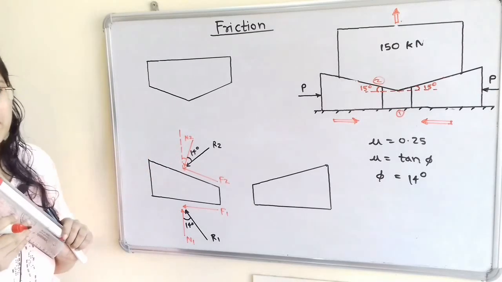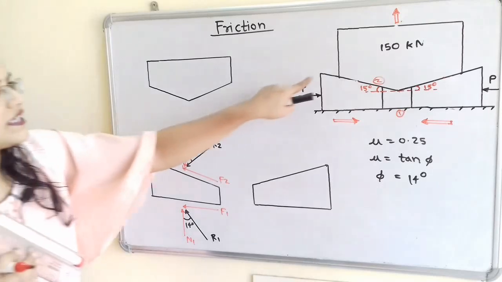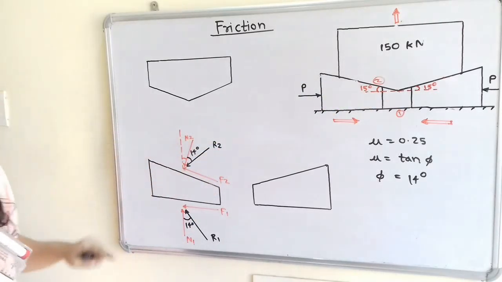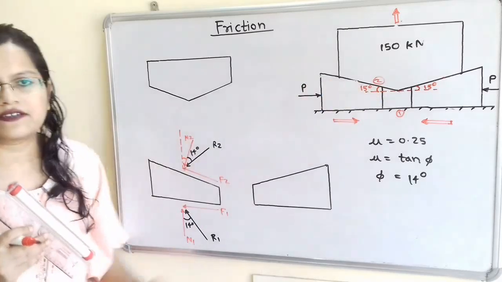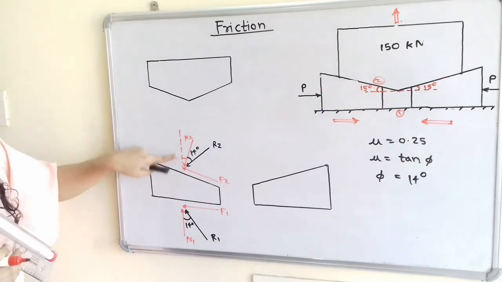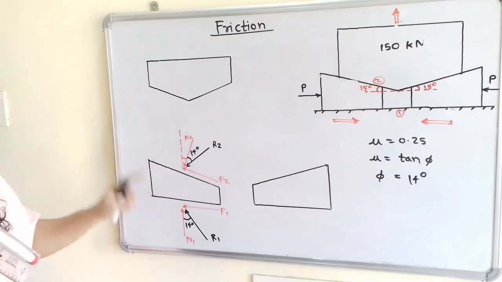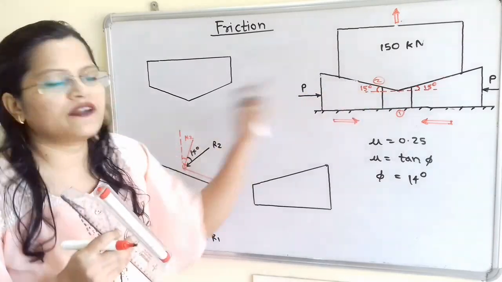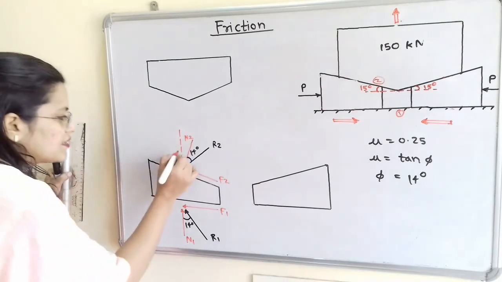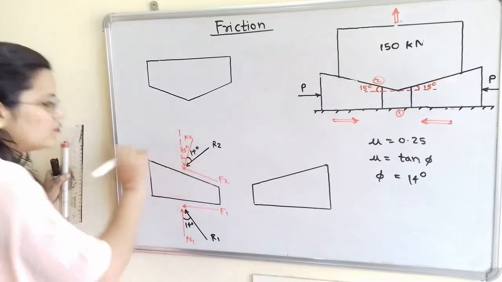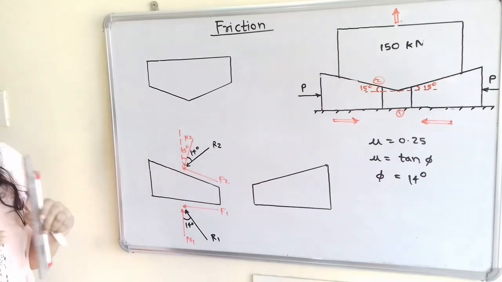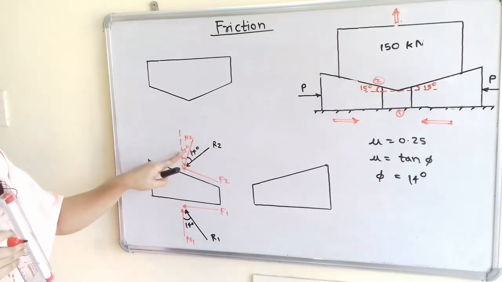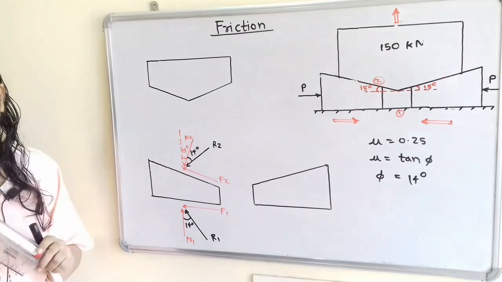is the perpendicular line. And for this inclined line, this component N2 is perpendicular to the inclined line. Now the angle between these two perpendicular lines is also the same as that made by the inclined line and the horizontal line. That is, here we have to show an angle equal to 15 degrees. So the total angle made by R2 with the vertical line is 15 plus 14 degrees.